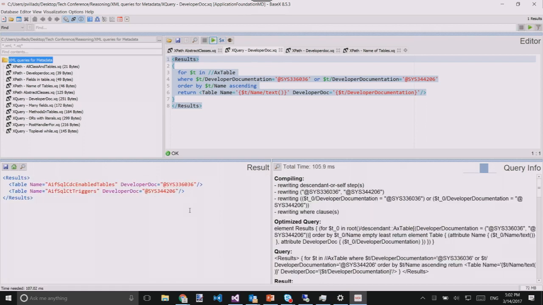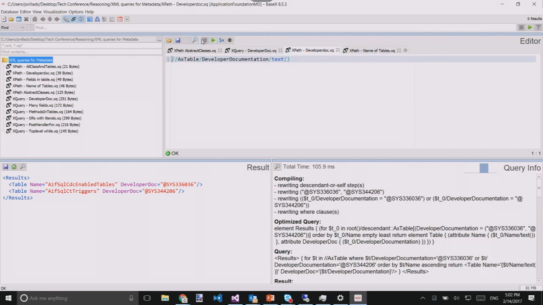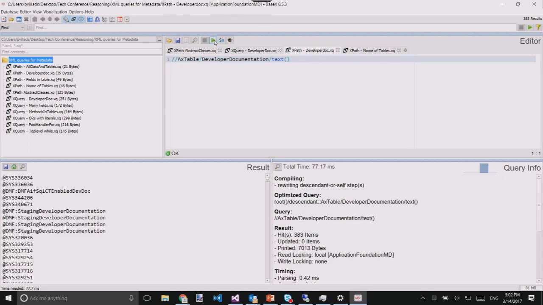So now I can go ahead and generate XML documents as a result set of whatever is in my XML database. And you could generate HTML from this as well if you wanted to build reports based on this, right? Is that cool or is this cool? So what have we accomplished here? Let's step back a little bit and think about what we've accomplished. Let me just see if we have any more interesting stuff here. Oh, so what are all the developer documentation texts?